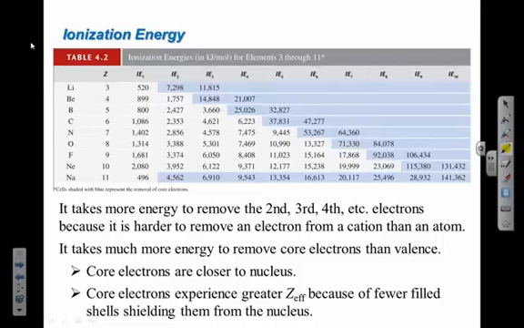But if the element already has a noble gas configuration, because I've already knocked so many electrons out that the remaining electrons are the same as one of the noble gases, then I can say the ionization energy will be very, very high. Once it has the noble gas configuration, that exact configuration imparts a lot of stability on the atom.